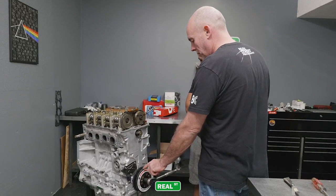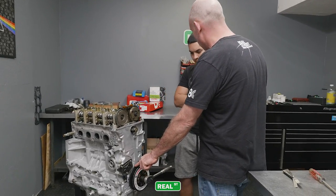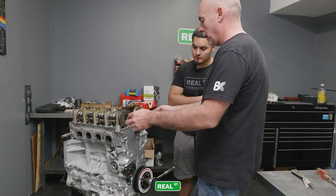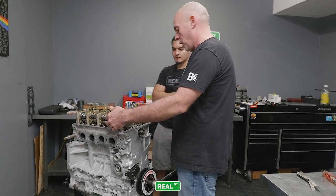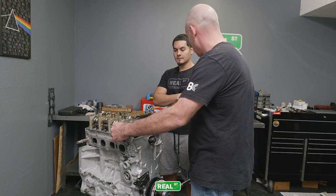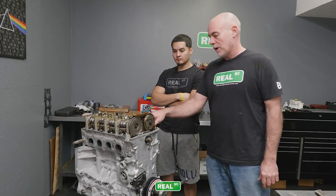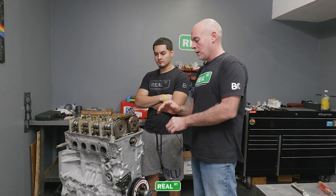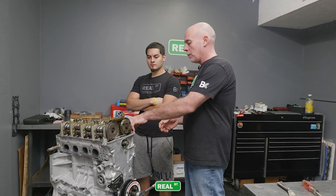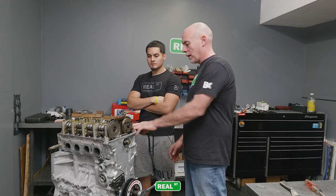So if you look at the balancer, TDC is lined up with the timing pointer and your cam marks are still vertical. These lobes are both away from the roller rockers and you have play here. Hear this? That's the distance between the valve adjuster and the valve tip. If that distance is too big, it's going to hammer that valve tip and mushroom the top of the valve over, it's going to be a mess. So we need to make sure that the valve lash is correct.